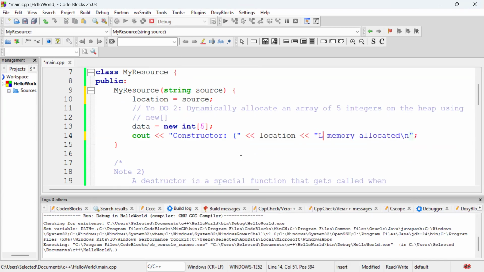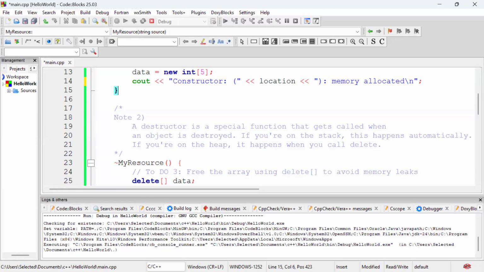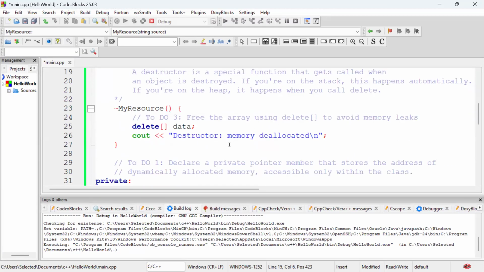Basically, we just want to know which constructor is called, which object has made the call. And for the destructor, again, we also want to output something like memory deallocated.